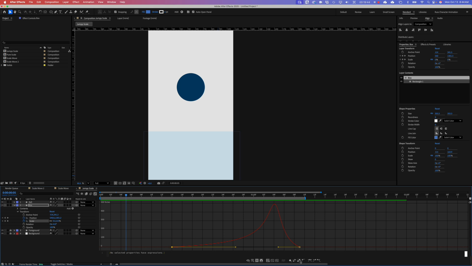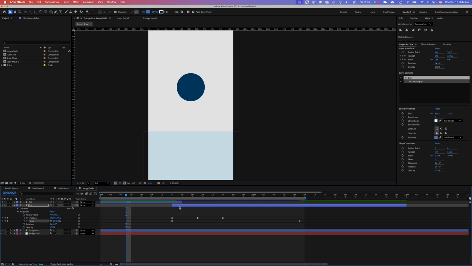And if I come down here and click on this convert to linear, now when I do this, now things are happening in a little bit better time.